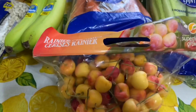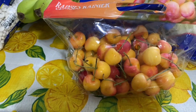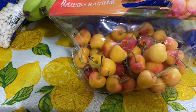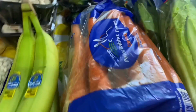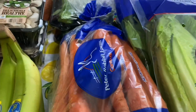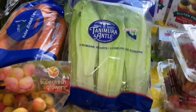The Rainier cherries, which you know are my favorite cherries in the whole world, were $2.29, and this is $2.89 worth of cherries. The carrots, I got 2 things of carrots, and those were $1.29 each for 2 pounds, which is a really great deal. The romaine hearts were $2.69.